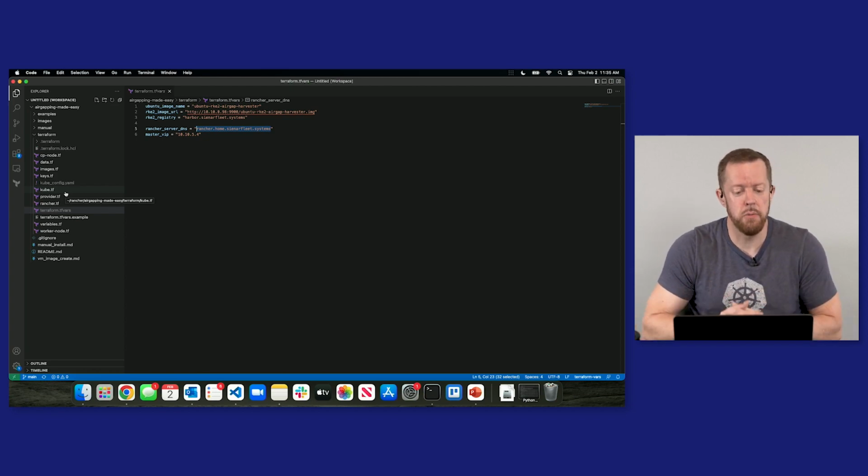But this makes a really good starting point for deploying a RKE2 and Rancher environment in an air gap in kind of a production way. So that's all I got. Let's move on to Q&A, see what kind of questions we have.